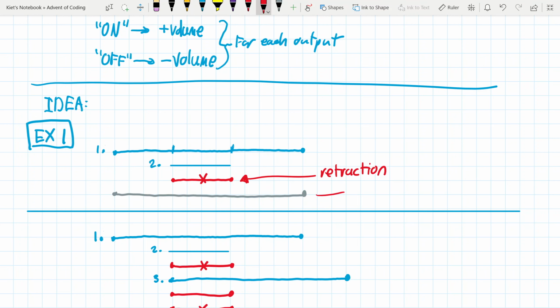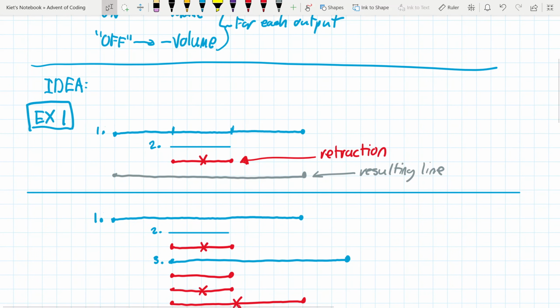This gray line is the resulting line. And I'll just erase this. Okay, so let's go through a few more examples of how this would look in the one-dimensional case. And then afterwards, I'll explain my code. It's going to look very similar to this idea here.